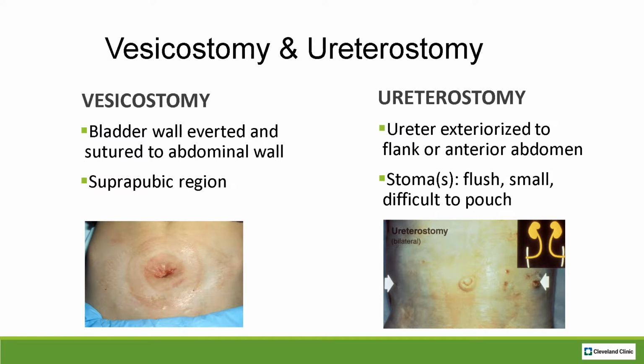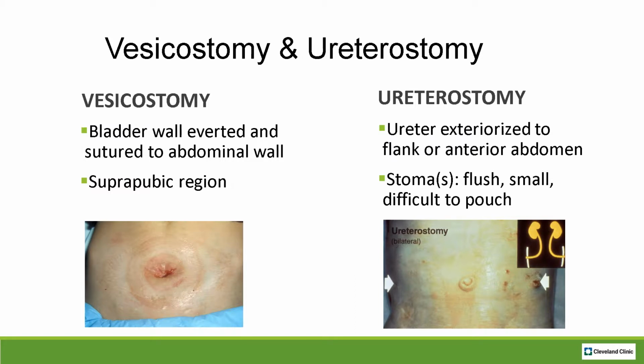Now let's move on to vesicostomy and ureterostomy. Now, vesicostomies are most usually done for children. If the child is in an age where diapering is acceptable, this is a good way to manage this type of opening. It is important to use some type of a skin protection product, such as a non-water soluble sealant or a petrolatum-based product. Pouching can be attempted, but it could be very difficult to obtain a predictable and reliable seal.